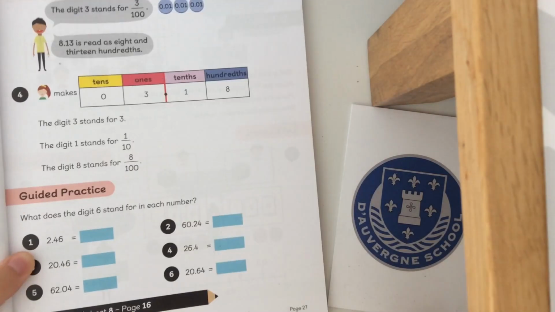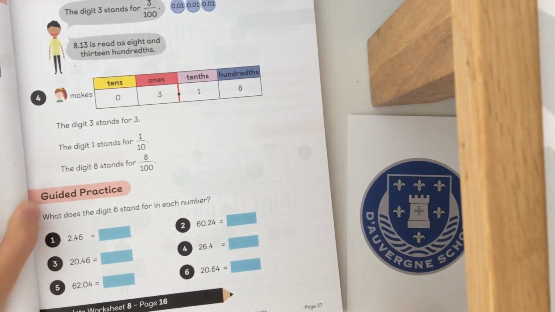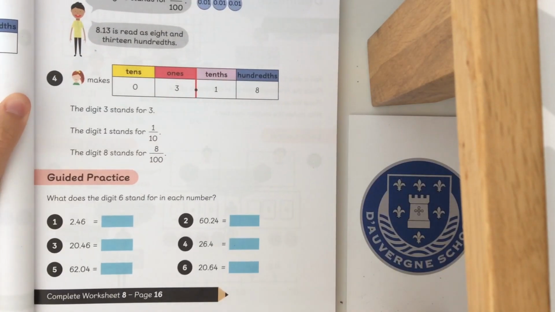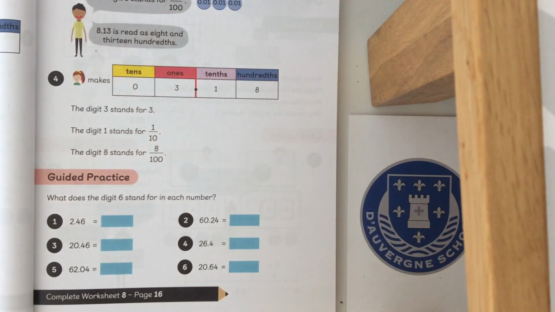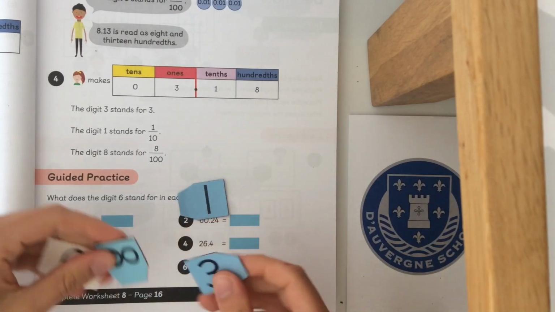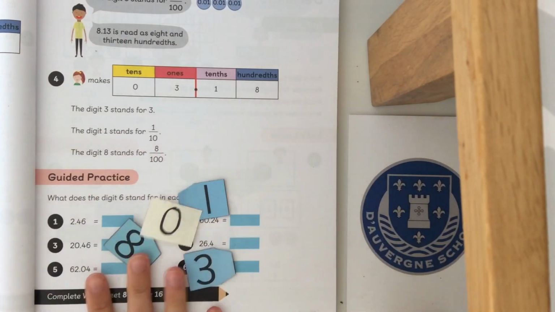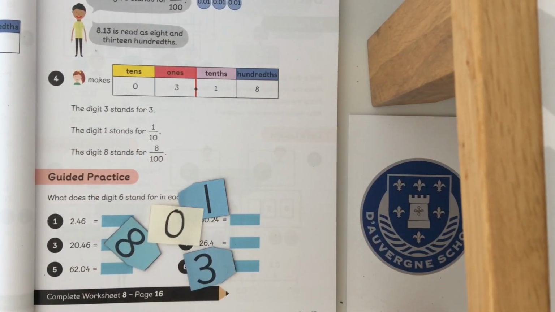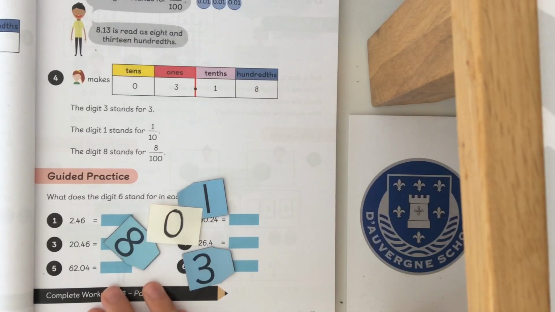Okay, so you might want to continue to do that when you're working through your worksheet. And you are going to complete worksheet number 8 on page 16. Okay, use that place value grid, use those digit cards to have a play around, make sure you're understanding the numbers, even have a little game with somebody in your house where they can make you a number on your place value grid and you have to understand the value of each digit, read the number to them, and you can take it in turns, okay, because that will really help you to understand.